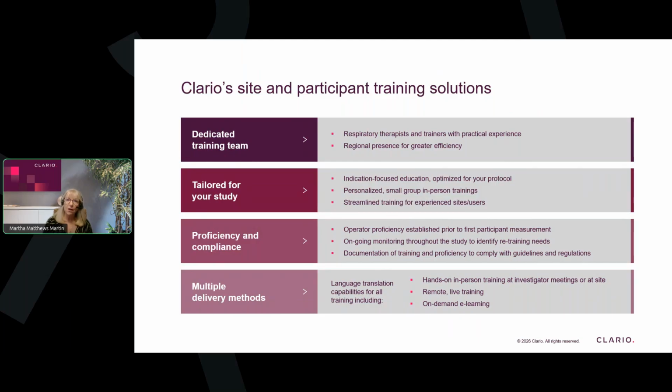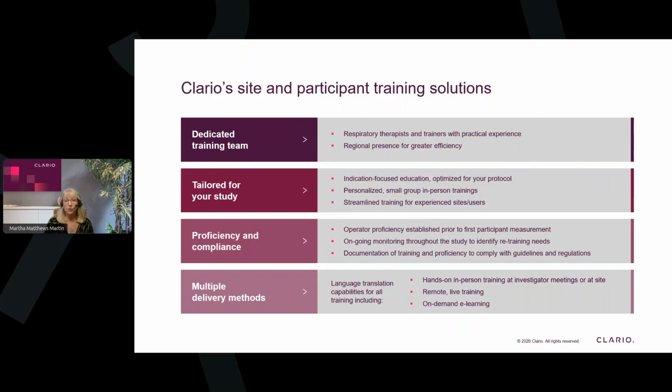We also create content that is very much tailored to your particular study needs. So if you have pediatric or geriatric, obviously we're going to modify our materials so that they speak to the specific needs of the study itself. We also have variability and flexibility with our content as well, so that we can expand it or streamline it depending on the experience level of our learners in our classes. So we're very flexible in that regard.